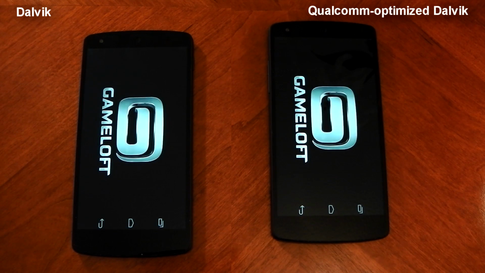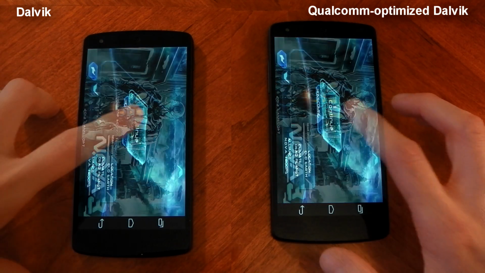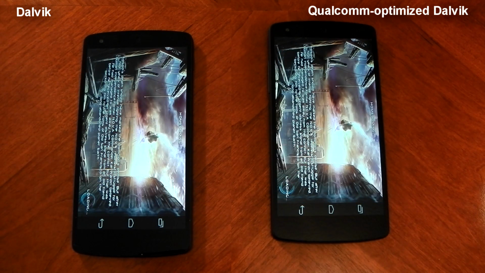So we're loading up Nova 3 right now, and it looks like Qualcomm optimized Dalvik is ever so slightly in front, but again, that could be pretty much anything right now. It could just be slightly down to me with pressing one slightly before the other one. We'll load up a level here, and Nova 3 is a little bit difficult. It doesn't kind of load to a natural point where you can easily see that it's done. So what we're looking for is the continue button underneath the text. So let's see when it appears. And there it is, and that was pretty much exactly the same time.